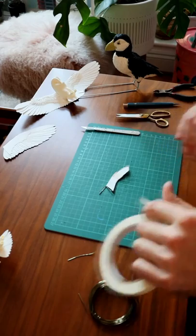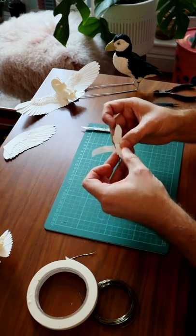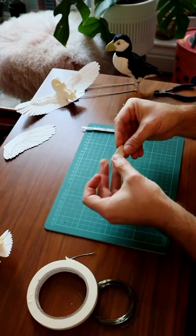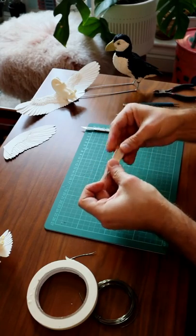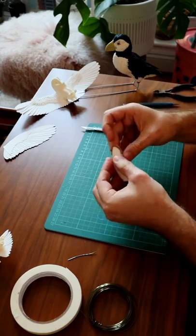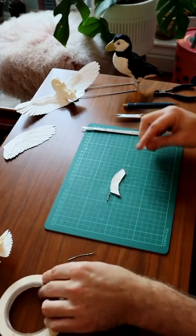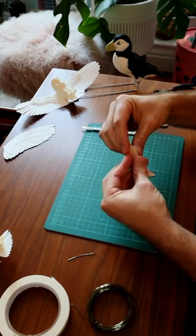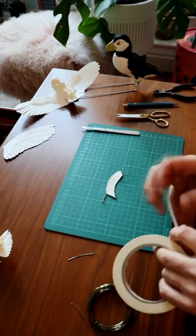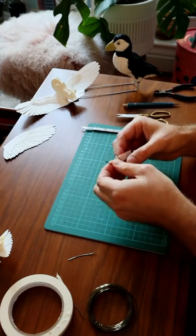I'm actually going to continue that all the way around this wing support. Being gentle not to ruin the shape at all, but making sure I'm tacking the wire to the shape as I go. You don't want too long a length of tape because it ends up getting to a right mess. Just a little bit at a time. Nearly there. Make sure we go around the back as well. Like so.